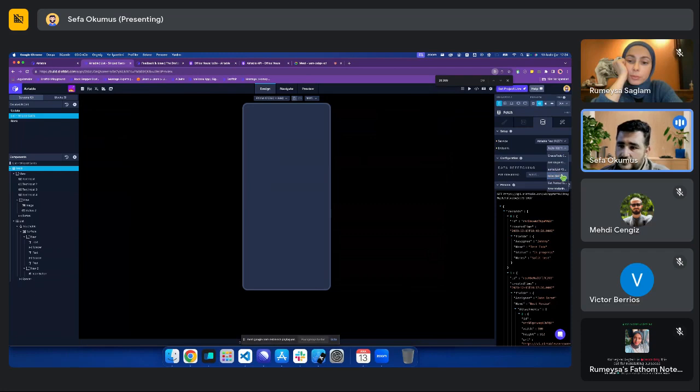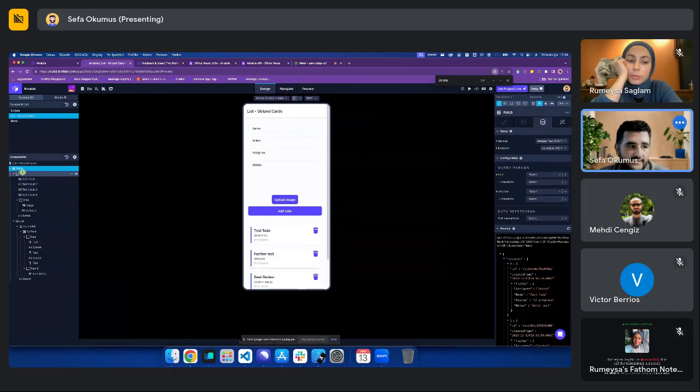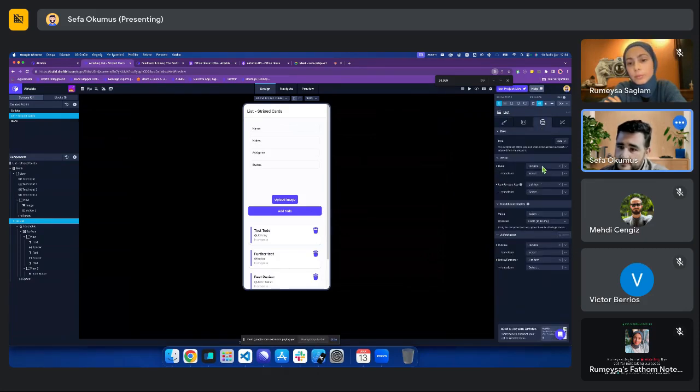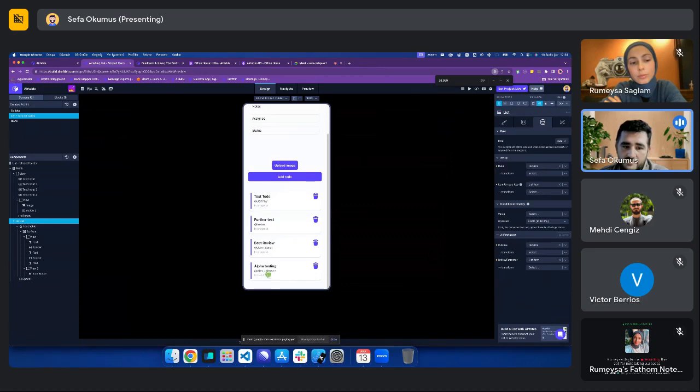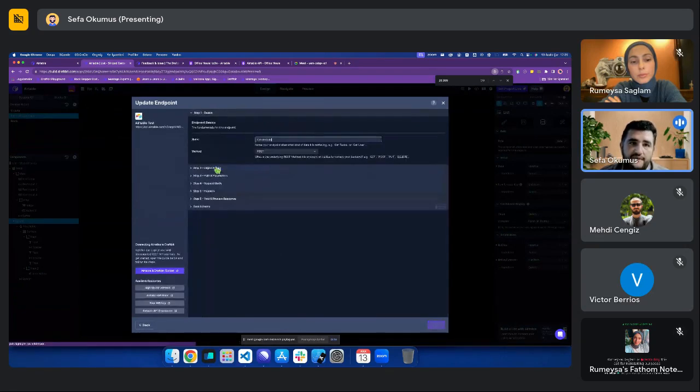As you might already know, the rest is handled by Draftbit. Here we have a fetch component where we use the Airtable to-do GET endpoint, and instead of the plain to-do GET, we can use the sorted list here. Inside this fetch component we can have a list that shows the results of these records, and every single item in this list will be shown here, and we can continue this way.